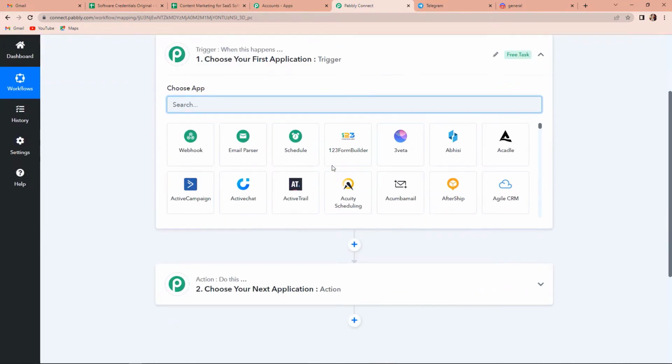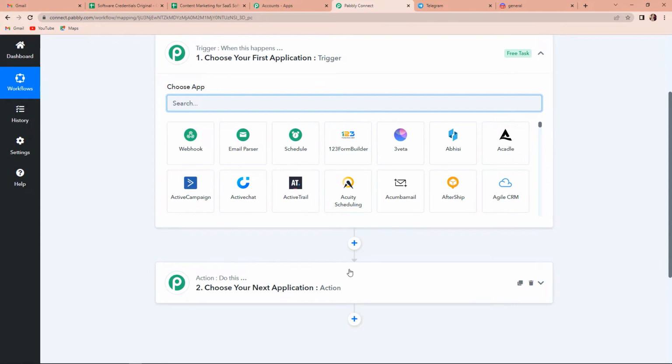Now as we do that, finally this particular page has appeared, which has two very important events, trigger and action. Triggers and actions are basically those two principles or concepts on which this entire automation works. Trigger is when this happens, and action says do this. Action is basically the response of the trigger.